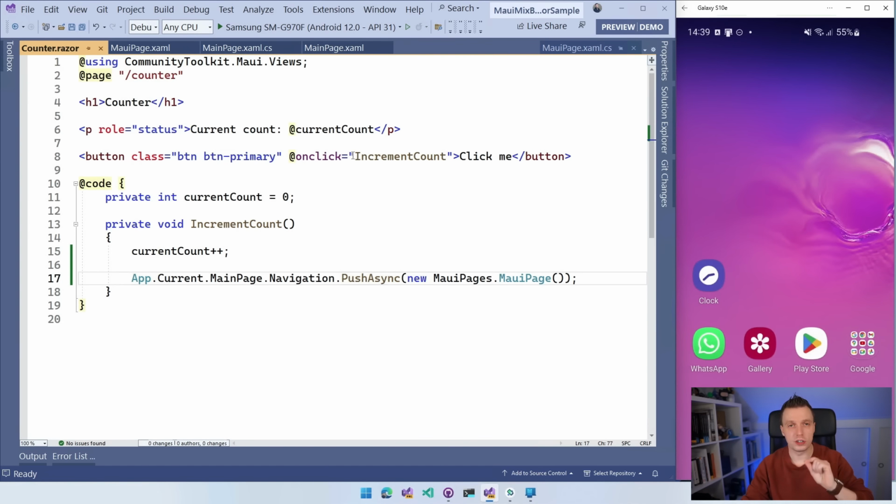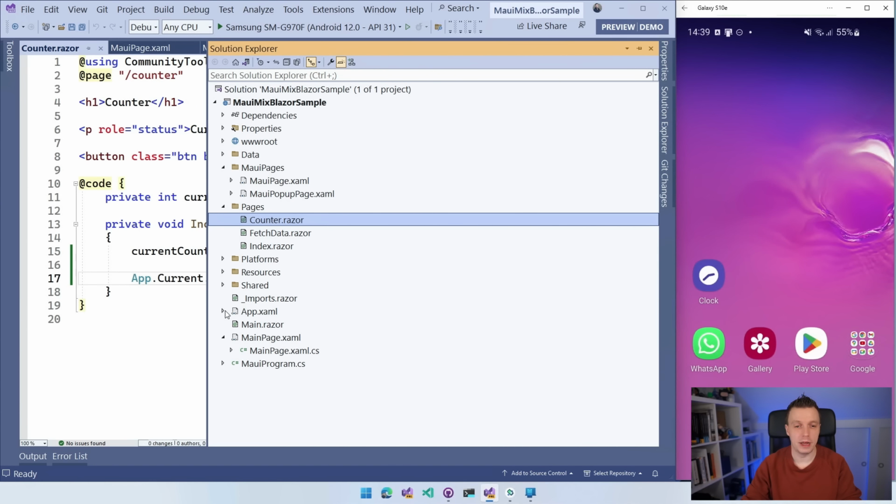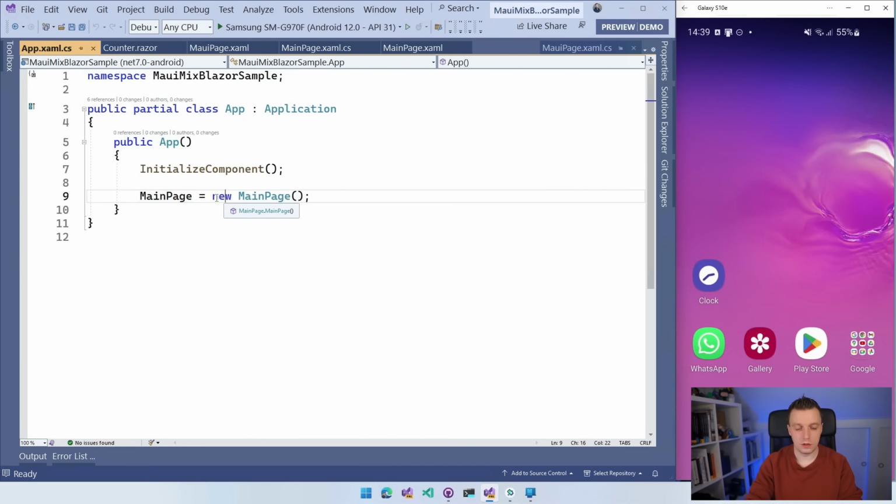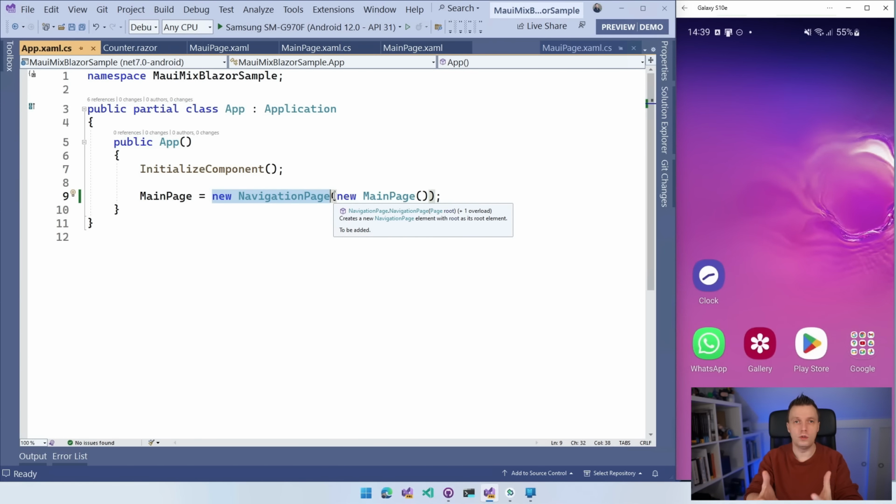But this only works if you are using a navigation page, right? So let's go to our app.xaml.cs because that's where our main page is being set. And here we have this main page. So you need to wrap this into a new navigation page. And whenever we do, something interesting is going to happen, right? So what we're doing now is we have a new navigation page, which is kind of an invisible thing, but it will give you the navigation option. So whenever you push something on the stack, you will get that little back button in the top left, and you can go back through the pages, right? So that's kind of like what it does.